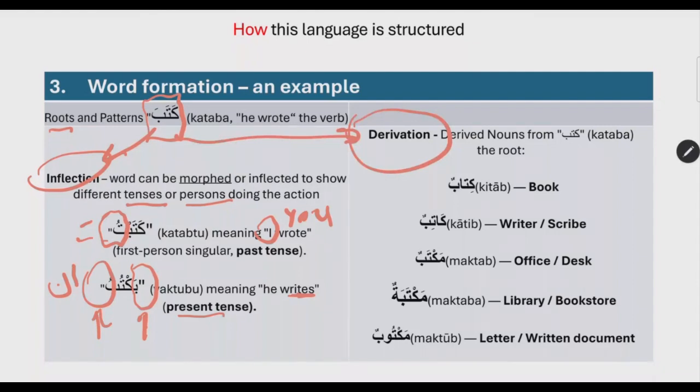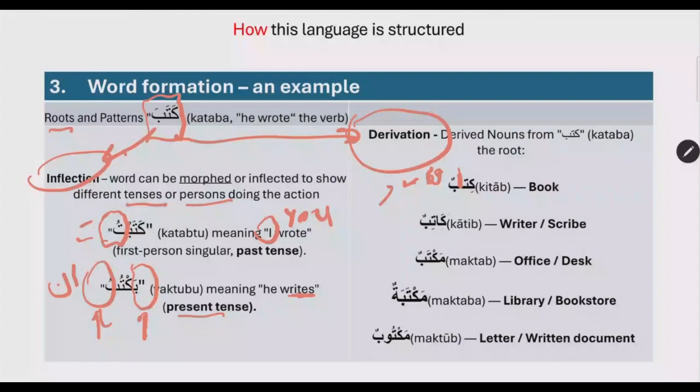Then another feature of a root is we can derive other words from that same root. Like for instance, kitab. If you notice this little alif in the middle, that means book or a book. And you notice at the end it shows the dhamma, two dhammas on the end showing a book. And if you put an al in front, it becomes the book, and it reduces the double dhamma to one single dhamma. Okay? So kitabun is one of the derivative forms of the root form kataba.